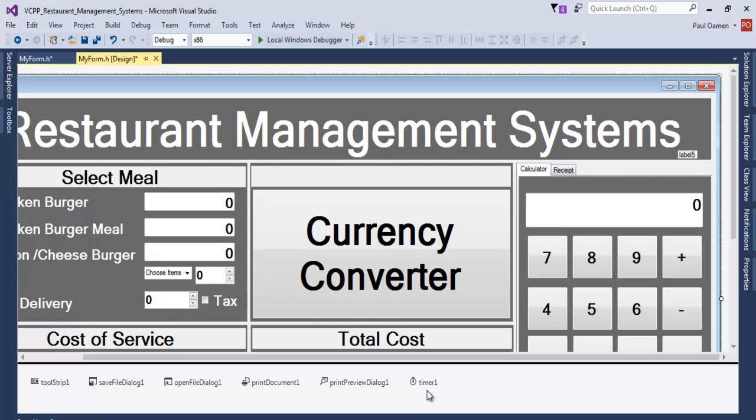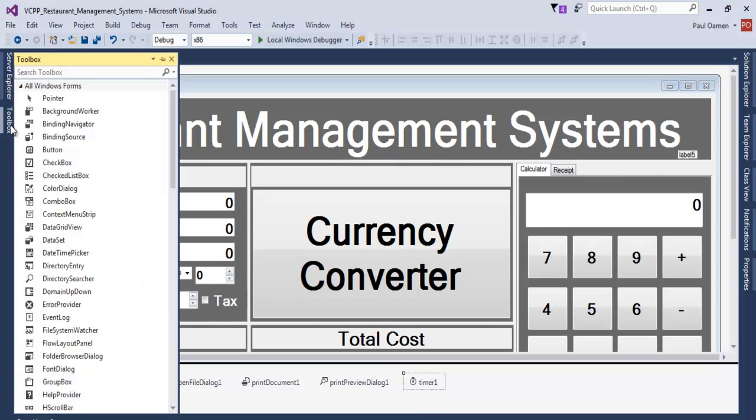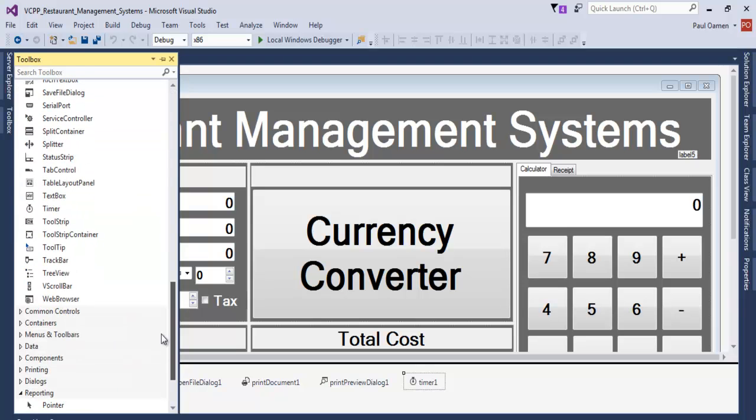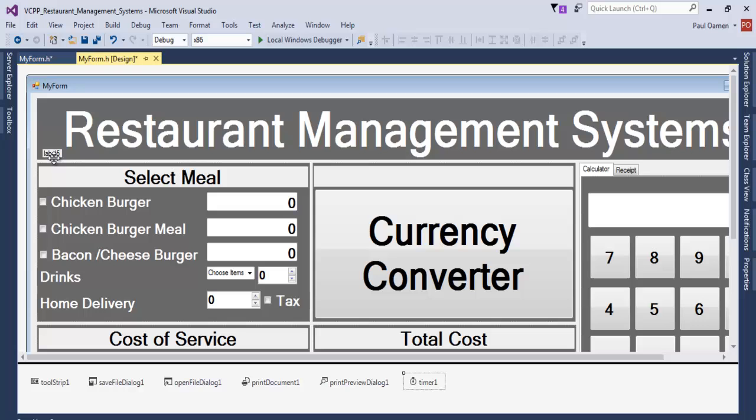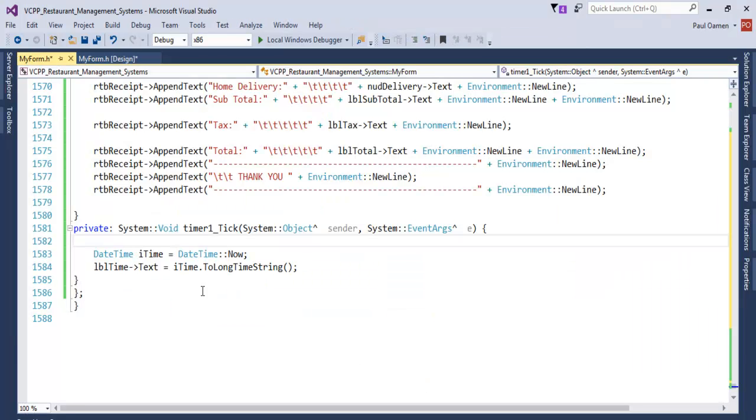Then I also added one timer. This timer will take care of the time that is right here. Then I double click on this timer itself and enter the following. Okay, call this method, and that's my variable there.